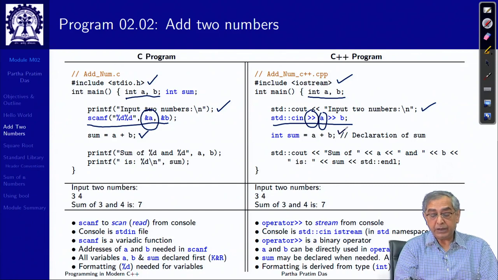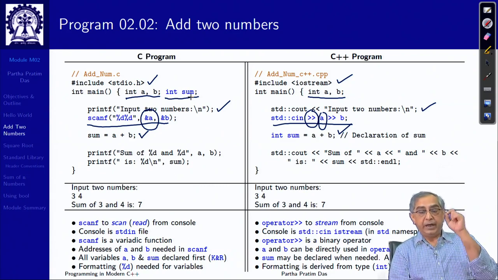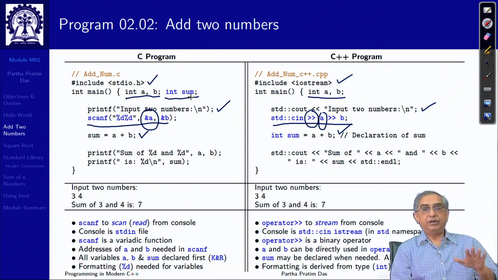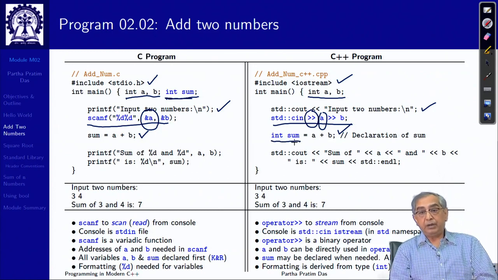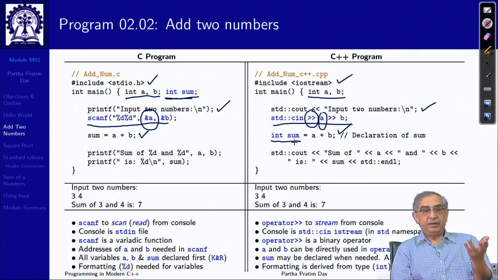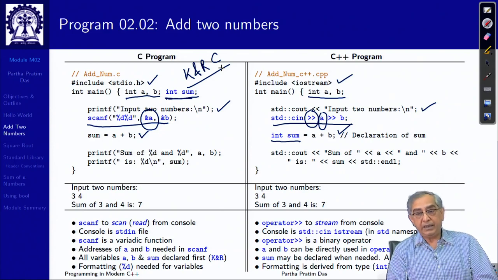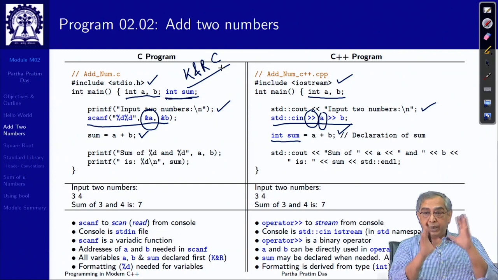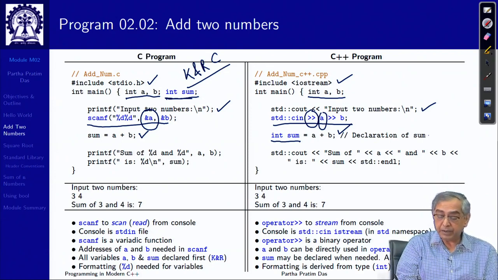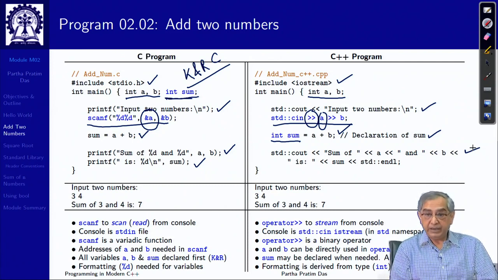Then you compute the sum of the two numbers. One difference shown is that in C (KNR style), the sum variable needed to be declared before the first executable statement of the function. In C++, I have declared it in the middle — C++ allows this from the very beginning. In fact, C also allows it from C89 onwards, but I wanted to show the comparison. C++ will often use mid-function declarations.